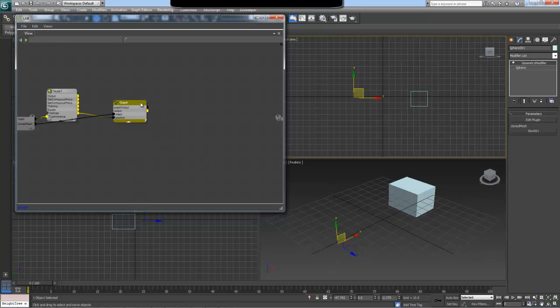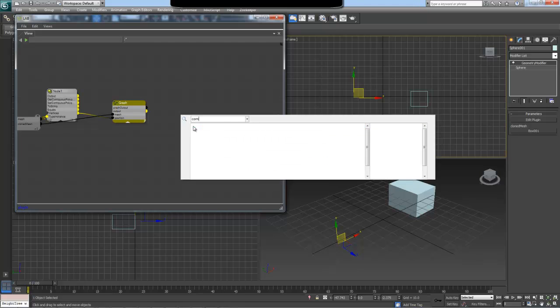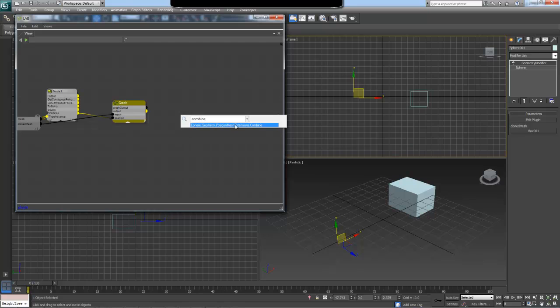What we need to do now is take an array of polygon meshes and merge them all into one polygon mesh. There is a special operator for that called combine. It is part of polygon mesh extensions inside the Ephere geometry class. If I create this combine node, as you see, it accepts a collection of meshes, which I'm able to provide, because our graph takes an array of positions and as a result outputs an array of polygon meshes. As the output, I can just wire this directly into the result of our plugin.